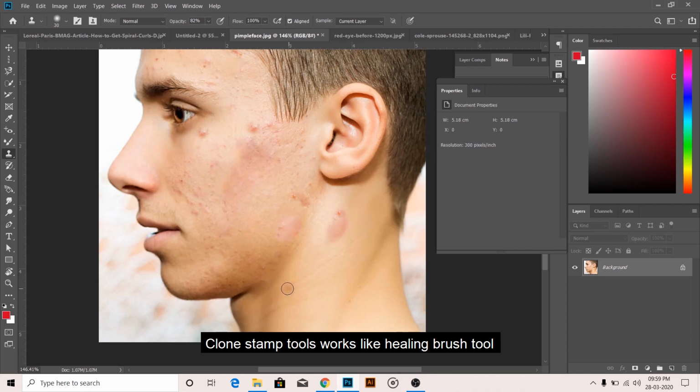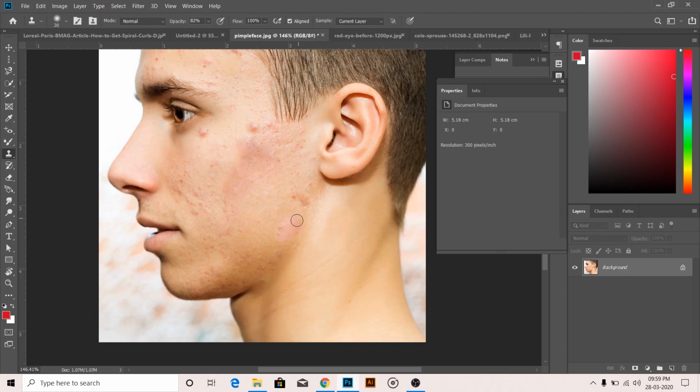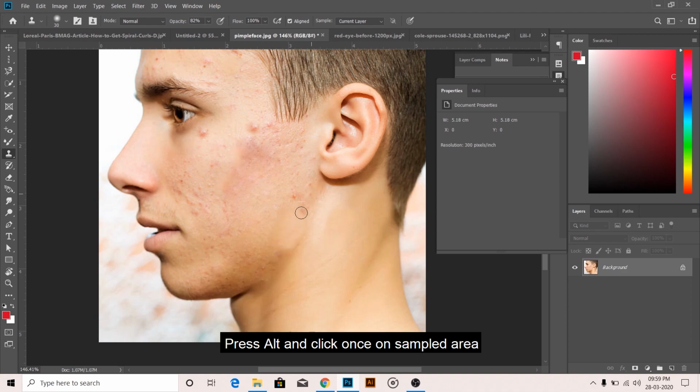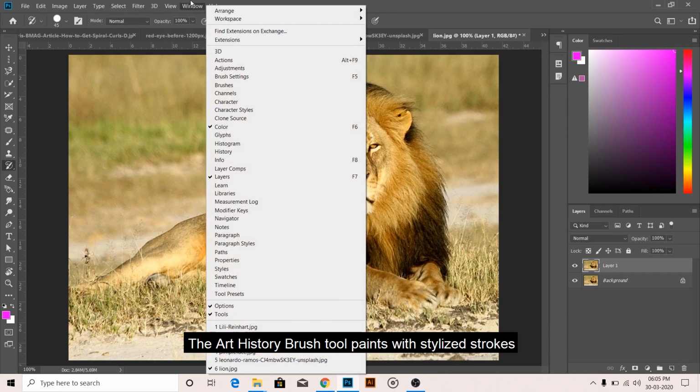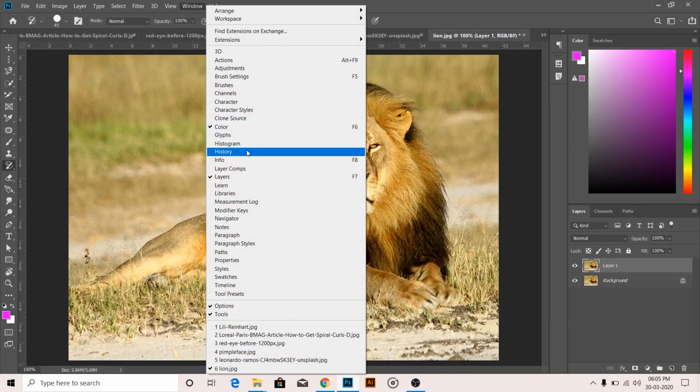Clone stamp tool works like healing brush tool, except that you can change the opacity and flow. Press Alt and click on the sampled area and start brushing over the targeted area. Pattern stamp tool draws a pattern. The art history brush tool paints with stylized strokes.